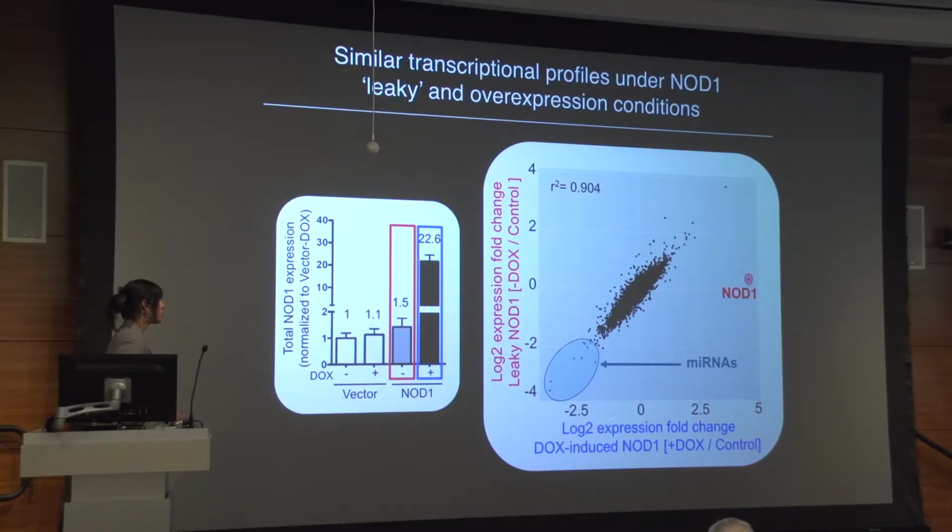When we went back and looked at the genes that were either positively or negatively co-regulated with NOD1, we heard from many speakers yesterday that co-regulation might imply co-functionality, perhaps by means of genes being regulated by a common set of transcription factors. And what we found was that expression of some microRNAs was highly negatively correlated with NOD1 expression. And this was interesting because microRNAs are known to regulate gene expression in a 1.5 to 2-fold range. And this, we thought, started to offer an explanation into why such small changes in NOD1 were accounting for such large effects on cellular function.